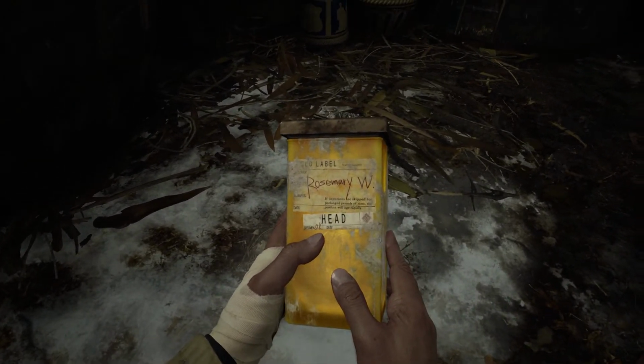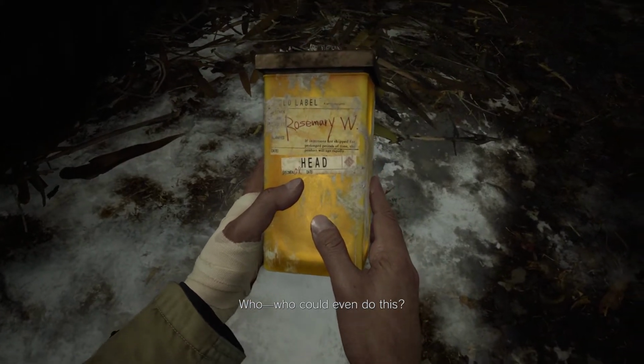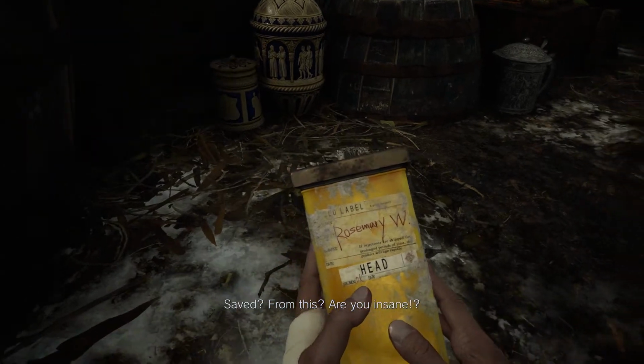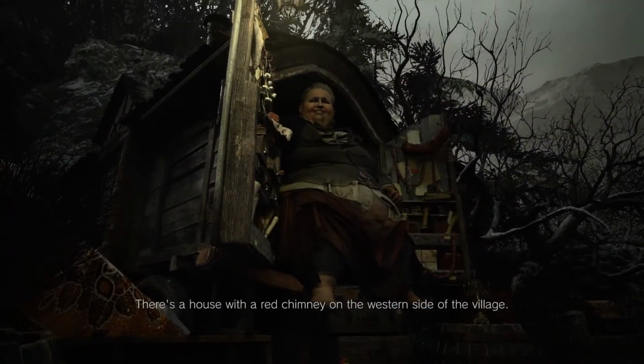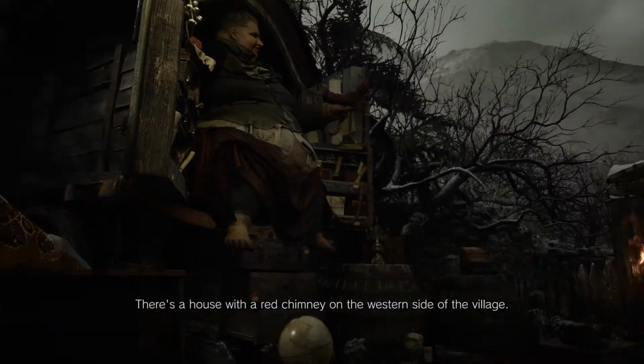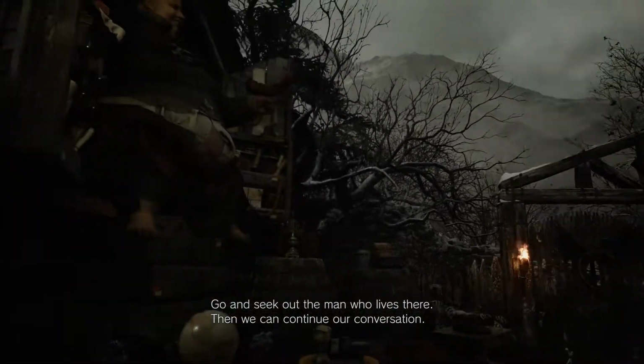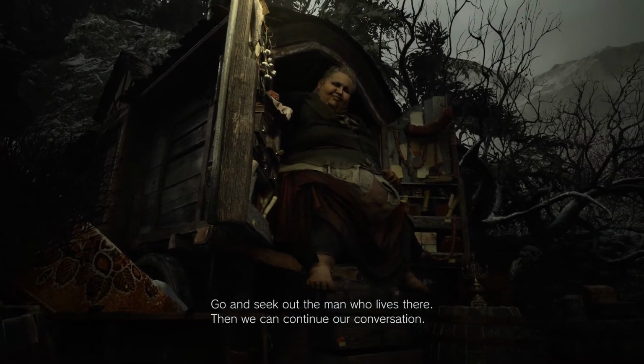What? Who could even do this? She can be saved, you know. Saved? From this? Are you insane? There's a house with a red chimney on the western side of the village. Go and seek out the man who lives there. Then we can continue our conversation.